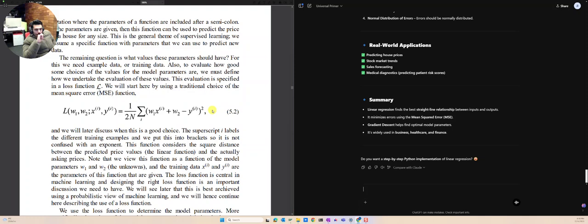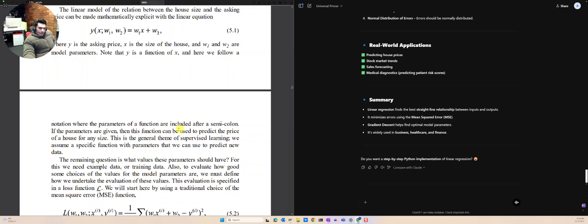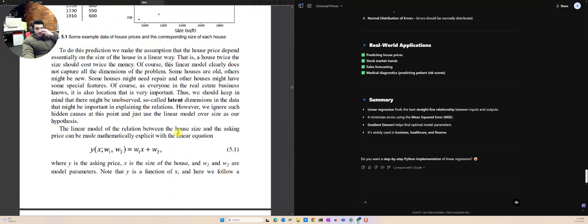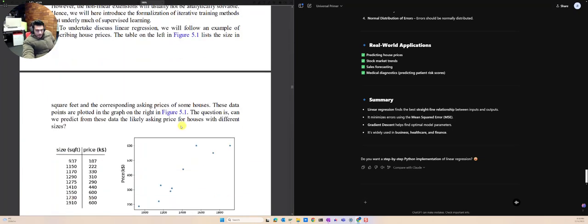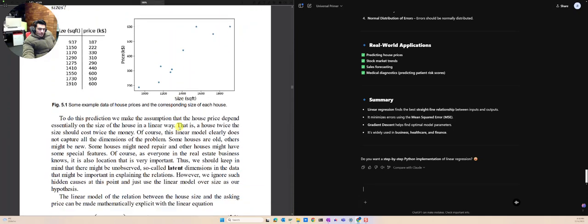Got it. If you have any other topics you want to dive into, just let me know. Yeah, I'm currently reading about linear regression and gradient descent. That's great. Linear regression and gradient descent are foundational concepts in machine learning. If you need any help or have questions while you're reading, feel free to ask.